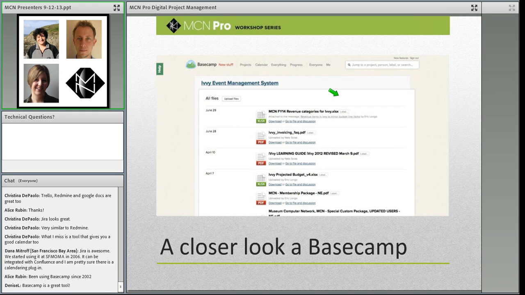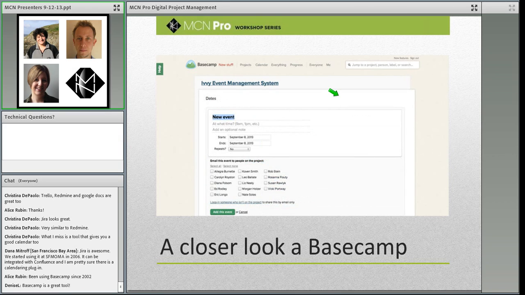It's also possible to group together a number of different related files, and this is just hugely useful, so you're not having to dig around for things. They're all associated in one place, and it will accept PDF files, Word documents, spreadsheets, images, and so on. So it's pretty flexible in terms of what it can cater to.